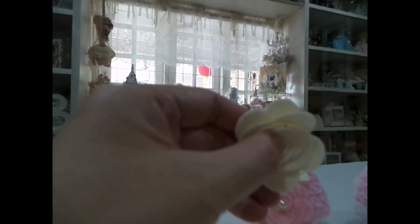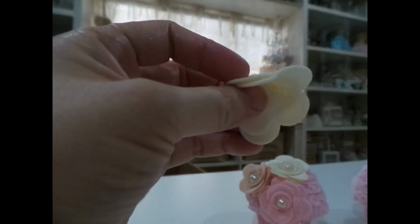I don't know how you all do this, but this is the way I do mine. Just use some glue there and put them together. This is maybe a bit messy. Okay, just like so.